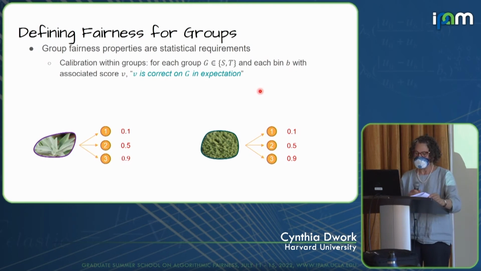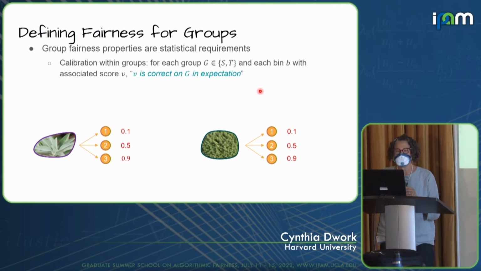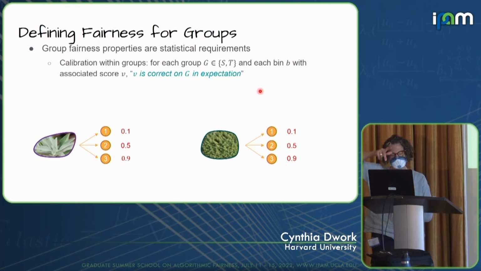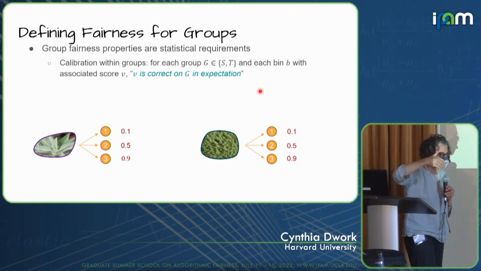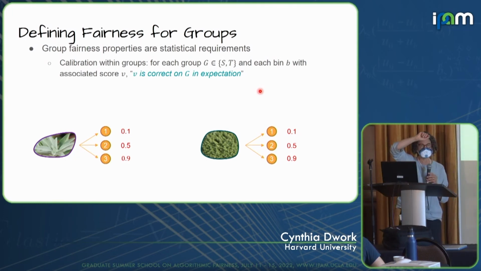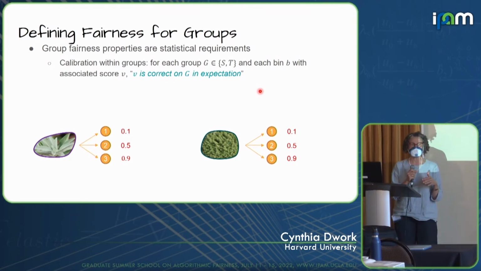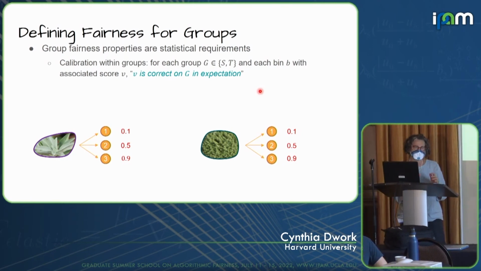So here I have people from the groups S and T. Requiring that my scoring function be calibrated on both S and T is supposed to say, imagine the scoring function places people in bins, 0.1, 0.2, 0.3, and these are really ranges between 0 and 0.1, between 0.1 and 0.2, and so on. So the scoring function puts people in bins, and calibration says, if you look at all of the people who got a score of V, for any value V in any bin, then this is the correct number in expectation. So among those who were assigned the score 0.3, 30% of them had positive outcomes. Okay?